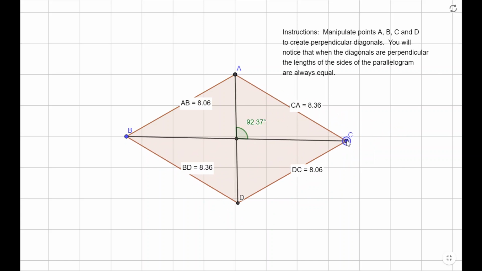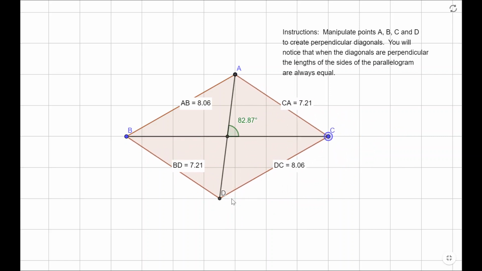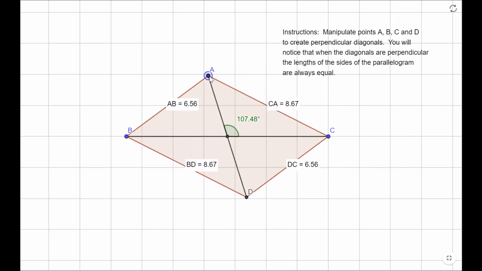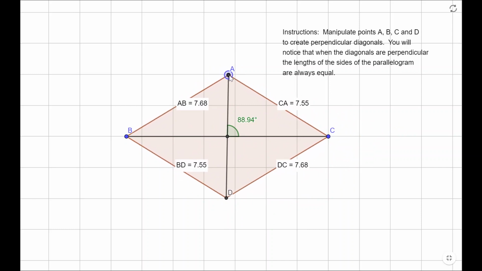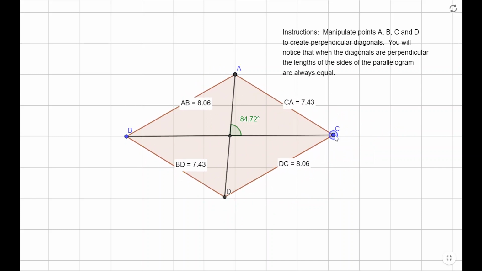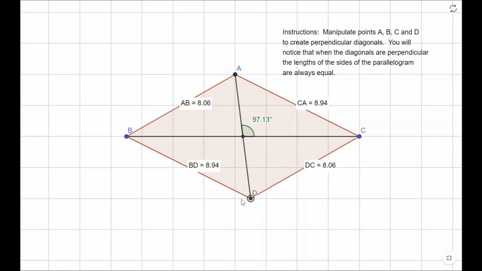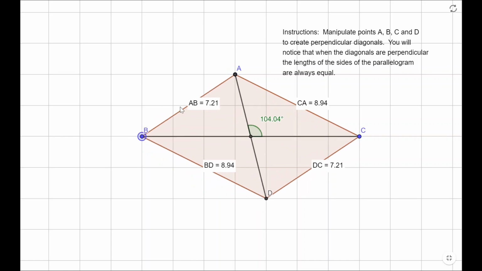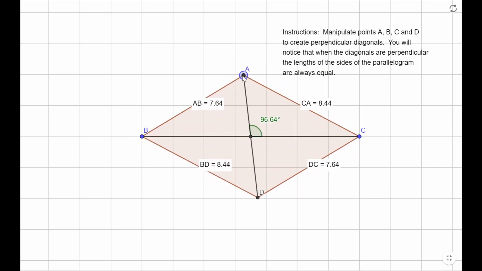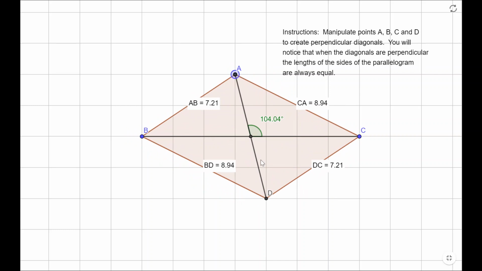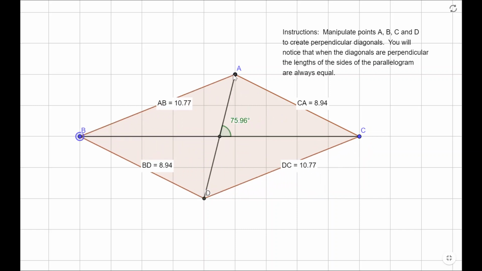It turns out that if I set this to be perpendicular, let's say, it's interesting. Oh, I see. So I have 1, 2, 3, 4, 5, 6. I guess what you have to do is make this a multiple of 4 in order for that to work out.